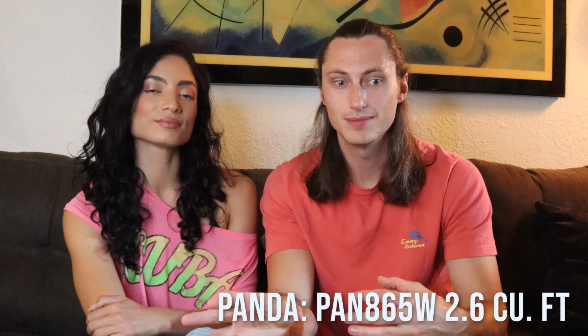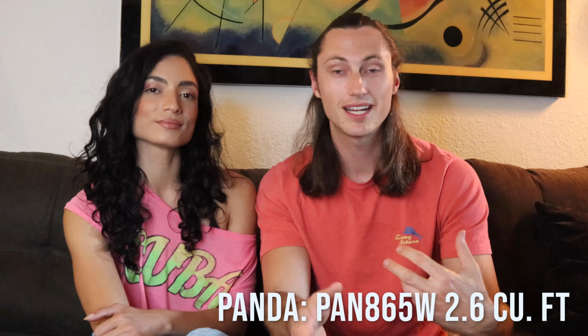Now for the dryer, the one we chose to go with is called the Panda. A lot of people are familiar with this brand. This Panda dryer has great modes. It has a humidity mode and eco mode where it'll just sense when your clothing is dry. So once your clothing is dry, it will stop the dryer. So that's an awesome mode. It has different heat settings, so I think this is like a new feature that they just put in the last year or two. So we're really excited to unbox these.